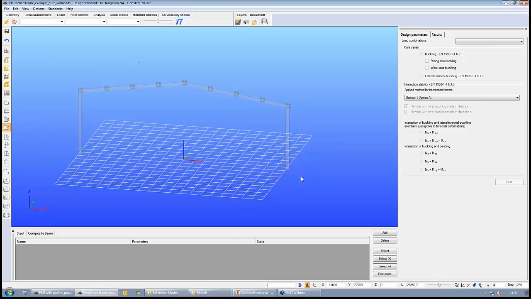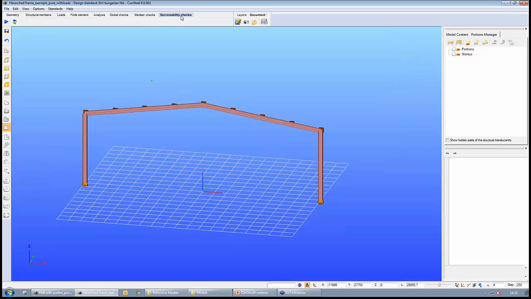Of course, in ConSteel there are several automatisms to evaluate these factors, but these are specific member factors needed for the design phase, and that's why it is placed in a different tab here. And finally, the serviceability checks are deflections, swaying, etc.